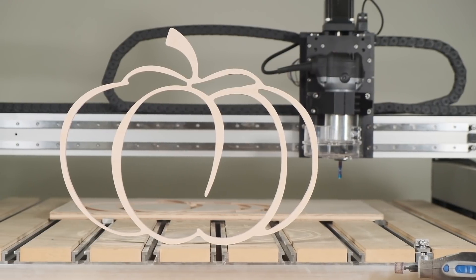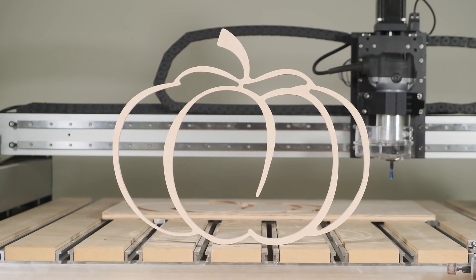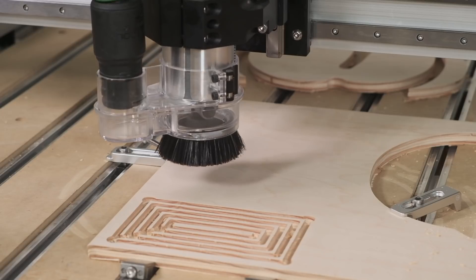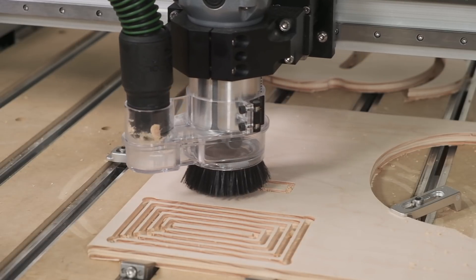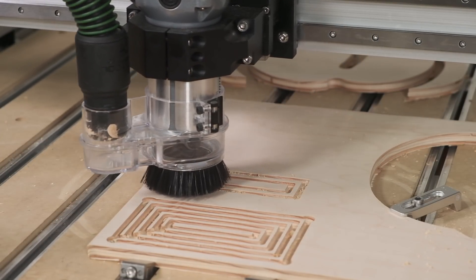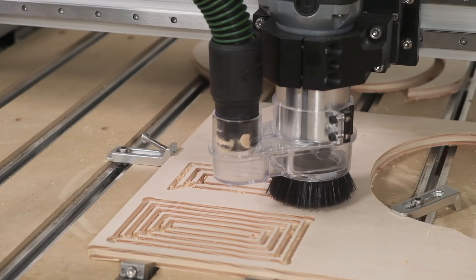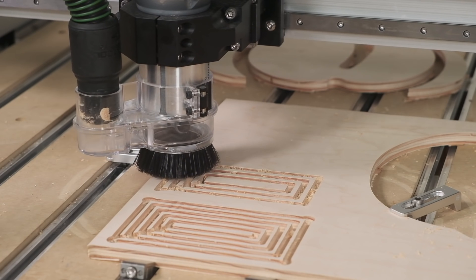When you increase the performance and capabilities of a CNC, you start to have to balance factors like the strength of your cutter, the structural integrity of your stock material, or the security of your workholding. We'll be using tests like the ones shown in this video to inform the speeds and feeds built into our tool database in Carbide Create, but a bit of human intuition will always be needed to achieve the best results. We hope this video gives you a better understanding of how we're conducting our testing, as well as a glimpse at the potential of the Shapeoko Pro platform to get your projects done faster. We'll continue to push our machines in the shop and share those results with you in the coming weeks. Good luck and have fun machining, folks!